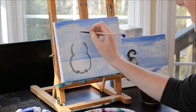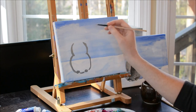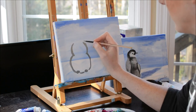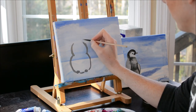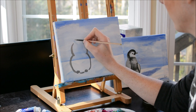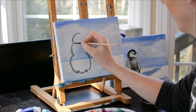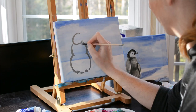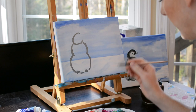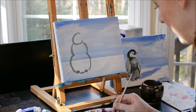Now the last top of the penguin is like the top of the snowman. So it's another circle, and this one's even smaller. So I'm going to draw just right here a nice small circle. I'm going to start with the top of his head and come down this way. And on this side, this is where his beak is going to go. And his beak is actually black.